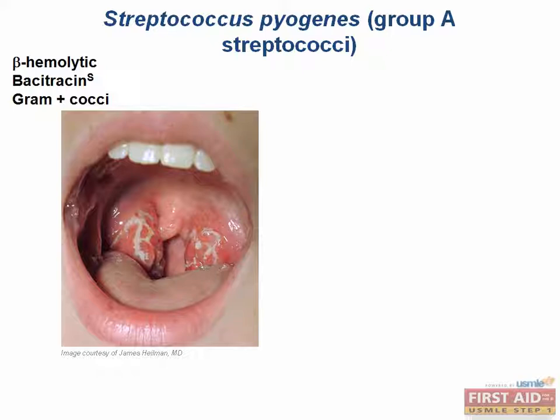It is important to give the penicillin early in the infection before the antibodies that mediate both rheumatic fever and glomerulonephritis are made. This is why early detection and treatment of pharyngitis is crucial. Rheumatic fever is discussed in more detail in the cardiology chapter.